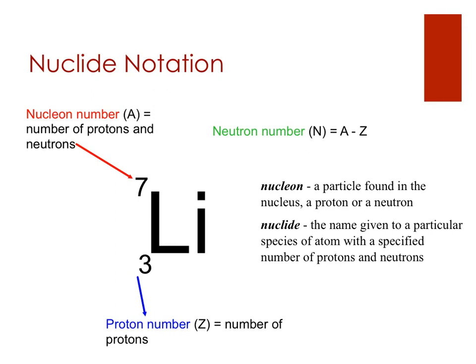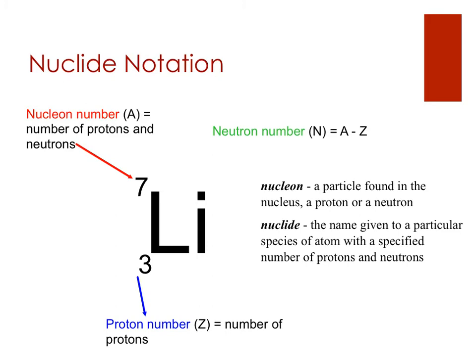So once we have our atom and we have our nucleus with the number of protons and neutrons inside, first of all, let's just remind ourselves that it's the number of protons that actually determines what the element is. We put that down here at the bottom, and to be honest, we really don't need it because as soon as this says lithium, I know that there has to be 3 protons. That's what all lithium atoms will have in common. What they might not have in common, though, is the number of neutrons.